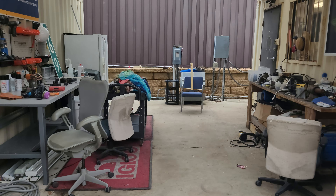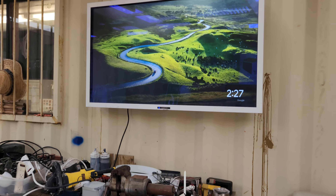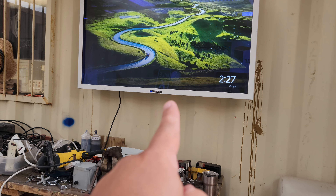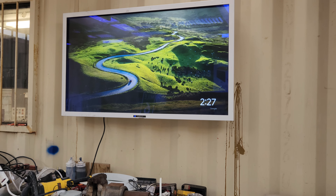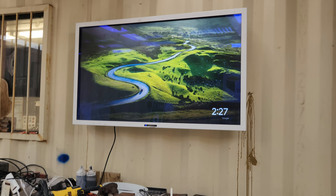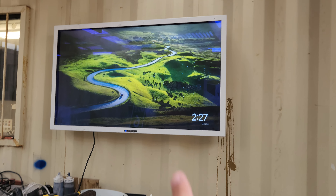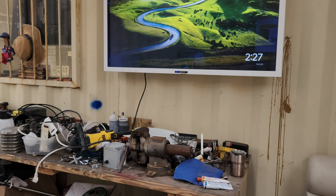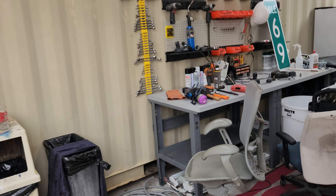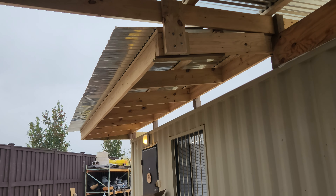We've got a wonderful shade that Miguel built for us, and look at that beautiful TV outside — this is a Sunbright. It was actually for slide boarding, one of the display screens, but we could never really put it anywhere. This thing is super heavy, so the only way to do it was bolt it, which is what the boys did. The guys are in there working right now — look at this room, this is our shop area. Miguel even made a little cantilever roof for us.